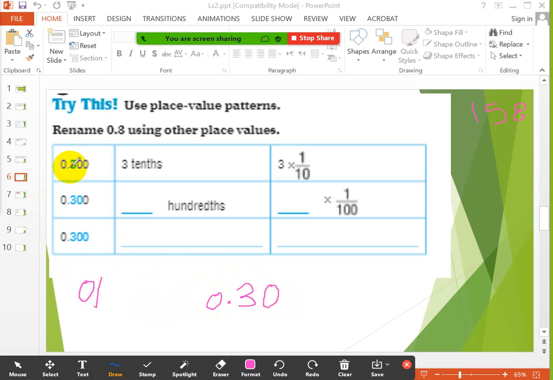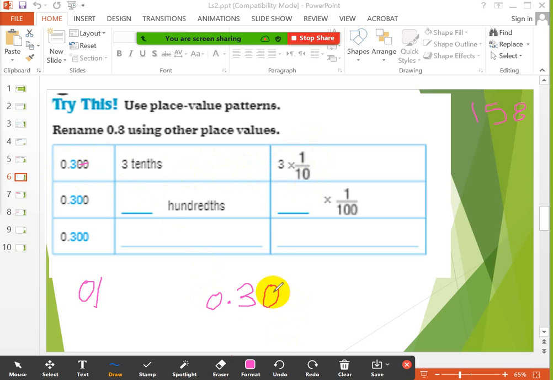So if you put 0.3, that means this 3 is in the tenths digit, and erase those zeros. Okay, erase those zeros. So the number will be what? A tenths number. So the number will be what? 3/10. Okay, 3/10, because the number is in the tenths digit. And the value of the number according to the expanded form, because the number is in the tenths digit, will be 3 multiply 1 over 10, as we said. 3 multiply 1 over 10.